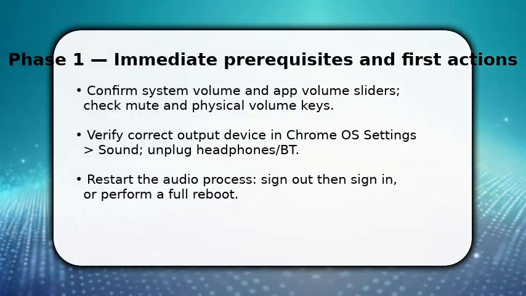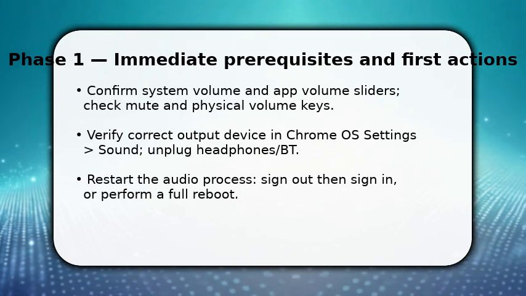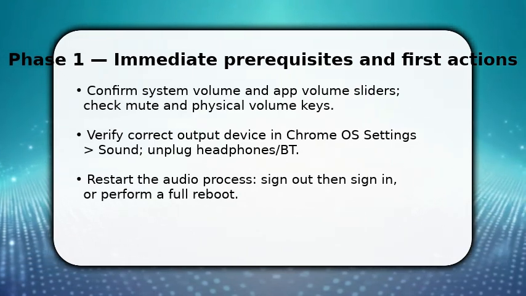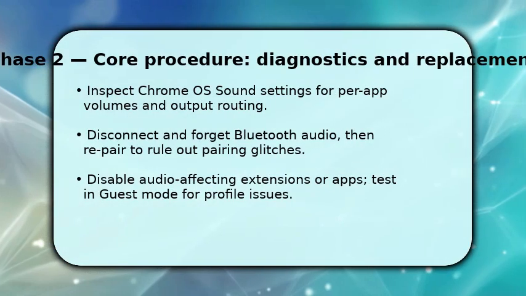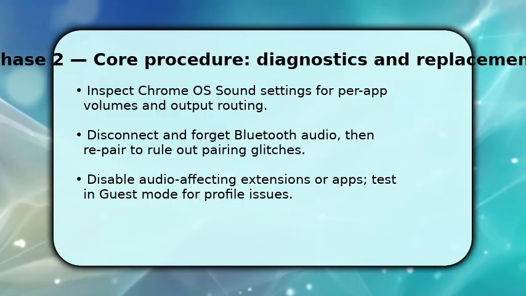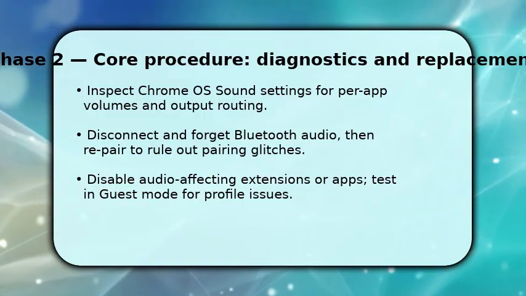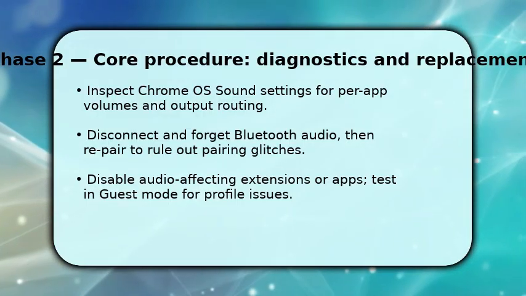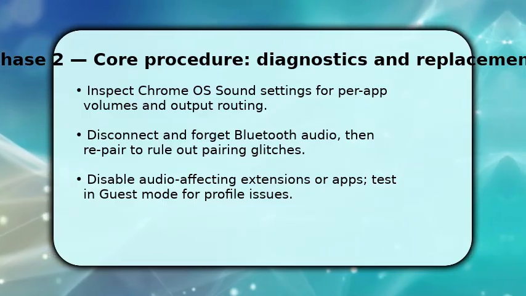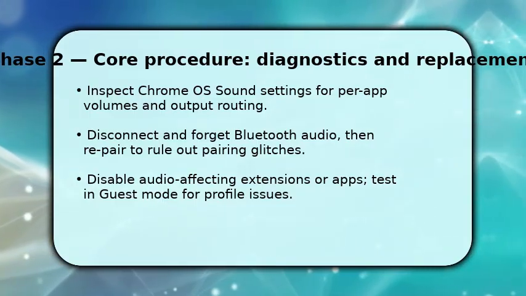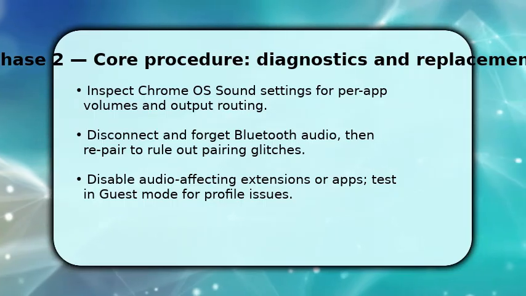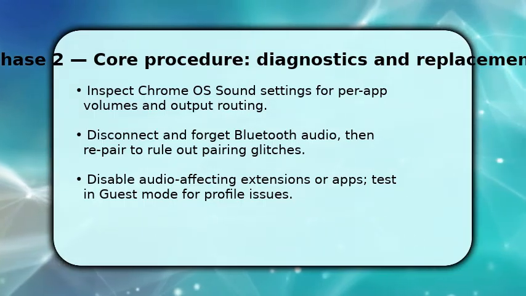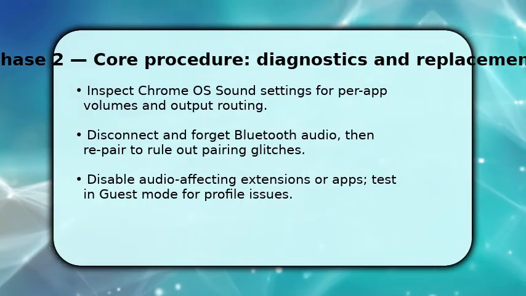Now you dig into configuration and software causes. Open Sound Settings and scan per app volumes. Some apps have independent sliders, so lower app volume can mimic silence. Then remove Bluetooth audio devices and repair them to clear stale profiles. Bluetooth frequently holds an inactive route. Also disable any browser extensions or Android/Linux apps that access audio.